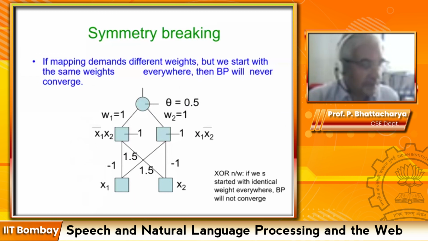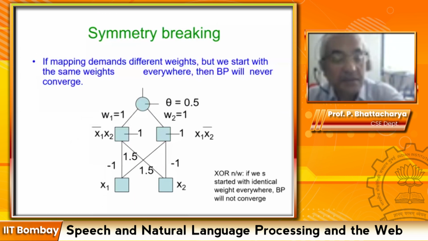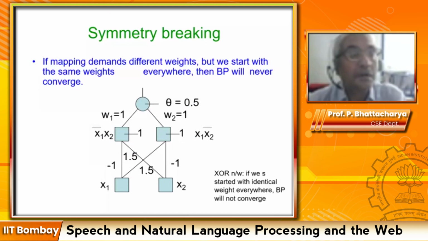Another very important point we discuss is called the symmetry breaking problem. We start with XOR and we find, suppose we decide that all our initial weights will be the same. Normally the weight values are randomly initialized and they give rise to different values. Now I decide that, well, I'll have all values as 0, let's say, or all values as 1. Then what will happen? This network is adequate for XOR. This is the right architecture for XOR.